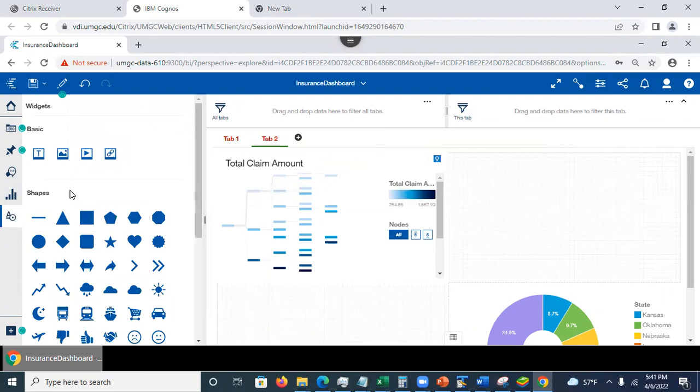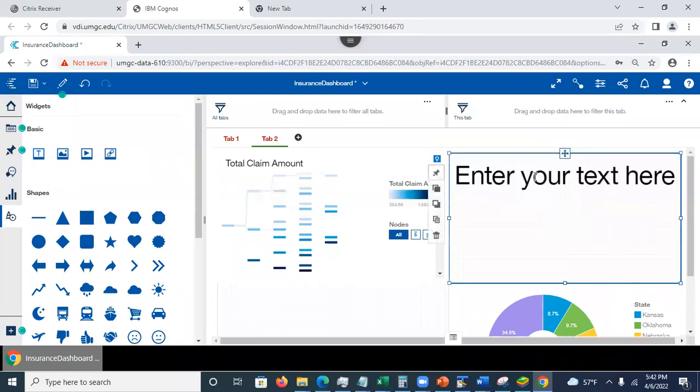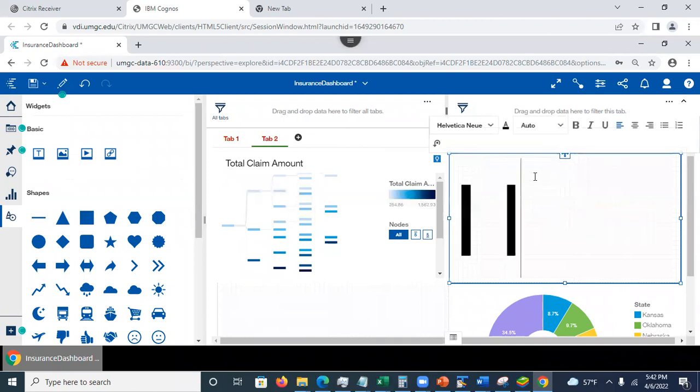Widget means the text, and it's also the shapes and also the images. One thing that I need to make sure everybody is aware of is that you cannot copy an image directly. You have to specify the image URL, right? The image URL ends with PNG or with JPG, right? So now here I can add the text box. I just put this and I'm just gonna say, I love data 610.